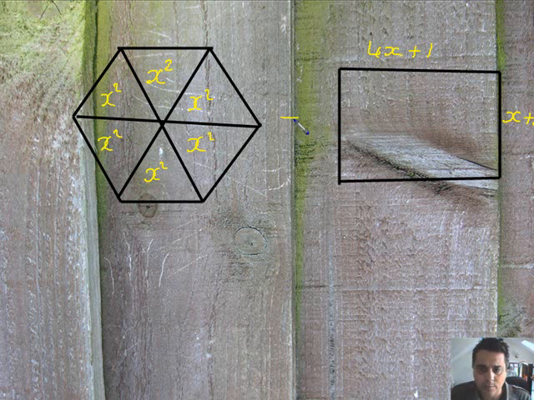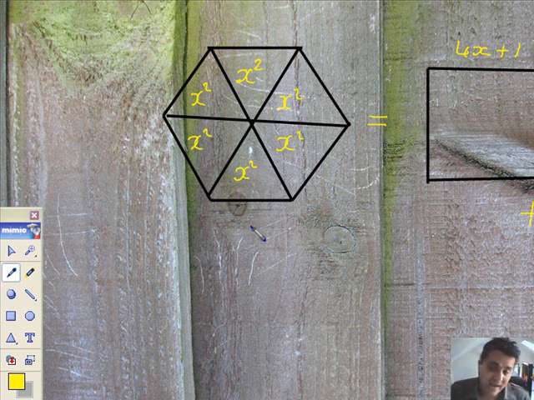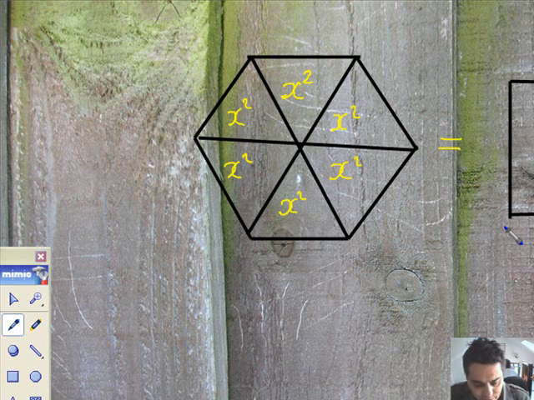How do we make them equal? Well, the area of the hexagon will be equal to the area of the square if we can add 16 onto the square. Is that alright? So read English again. The area of the rectangle is 16 centimeters squares less than the area of the hexagon. So if I give this rectangle 16 centimeters squares and lump it all together, I get the equivalent of the area of the regular hexagon. So in picture form, that's my equation ready to go. Now I've got to form an equation and then solve it to find the dimensions of the rectangle.